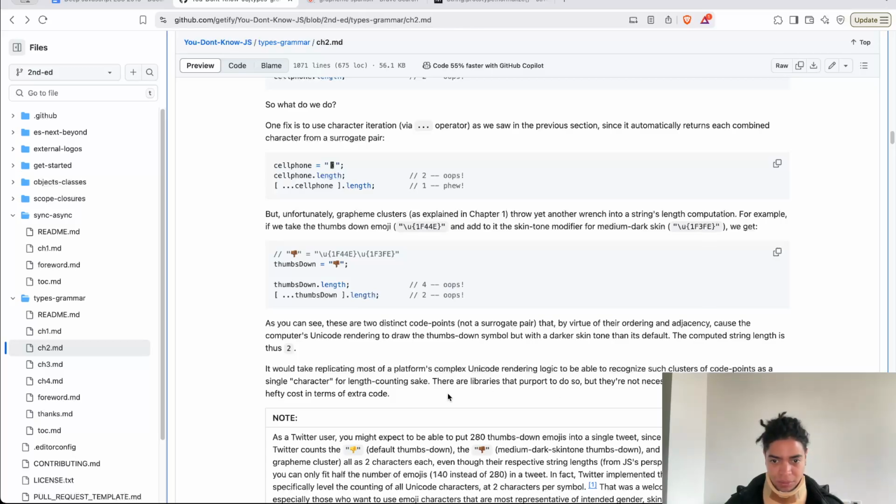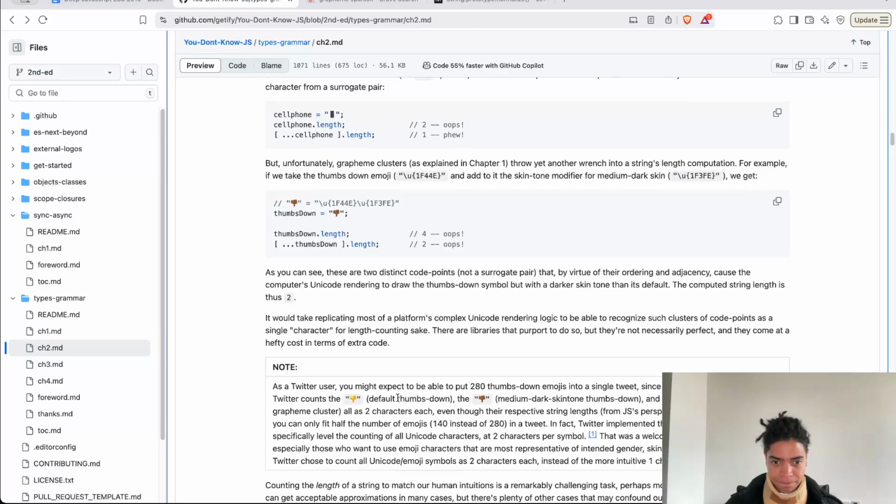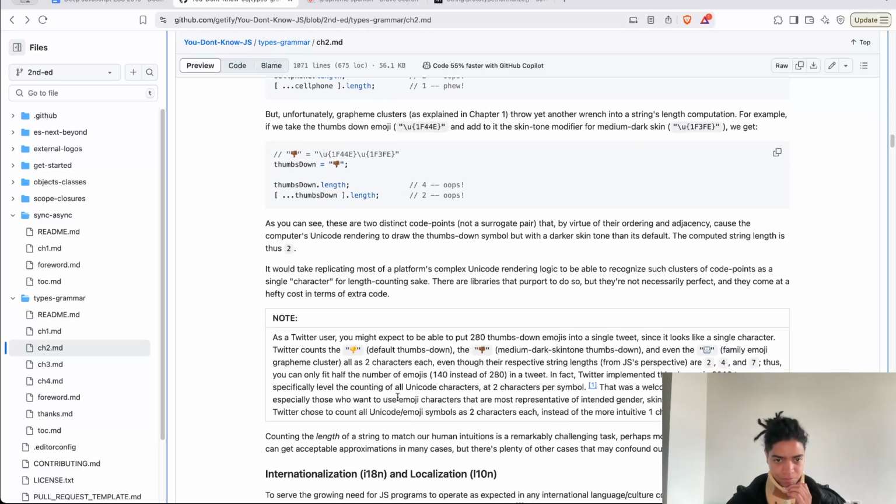There are libraries that purport to do so. So still it is curious that Twitter chose to count all Unicode emoji symbols as 2 characters each instead of the more intuitive 1 character grapheme each.